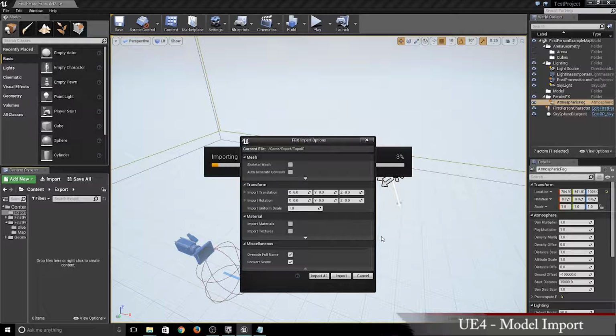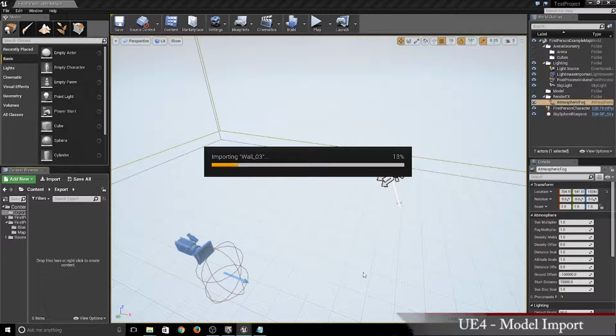If you've gone ahead and cleaned them up from Revit into 3ds Max, then you can go ahead and keep these checked, and it'll bring in those materials for you. I didn't clean those up because I prefer to create my materials and apply them here in Unreal Engine. I just think it looks cleaner. So I'm going to go ahead and leave those unchecked so that it does not bring in those unneeded materials, right? So let's go ahead, hit import all.